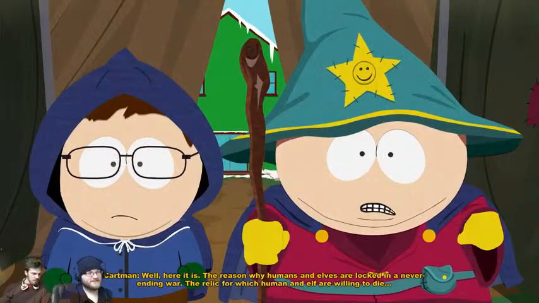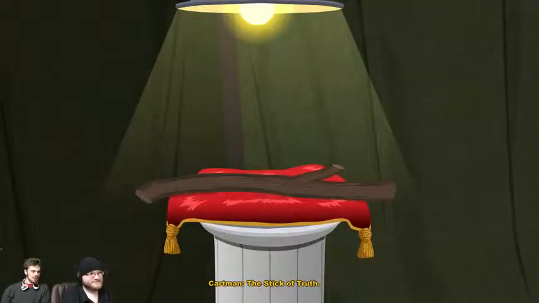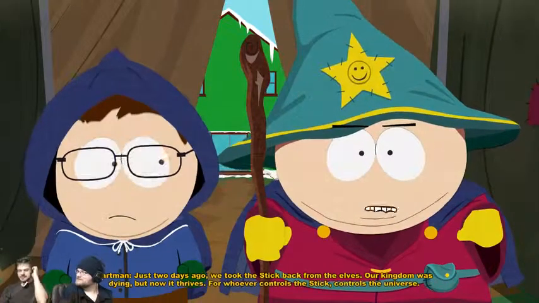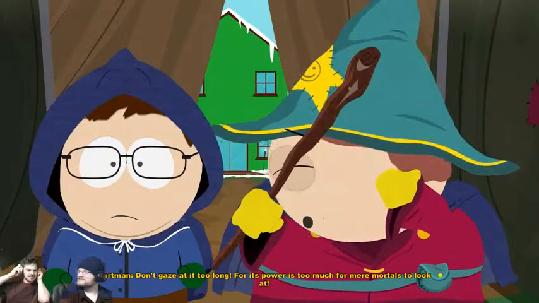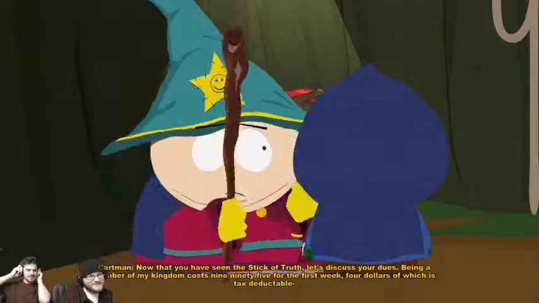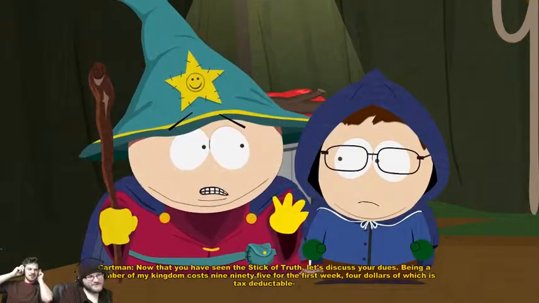Well, here it is. The reason why humans and elves are locked in a never-ending war. The relic for which human and elf are willing to die. The stick of truth. Our kingdom was dying. The stick controls the universe. Don't gaze at it too long, for its power is too much for mere mortals to look at. Being a member of my kingdom costs $9.95 for the first week, $4 of which is tax deductible.